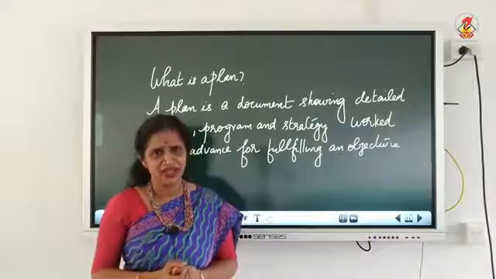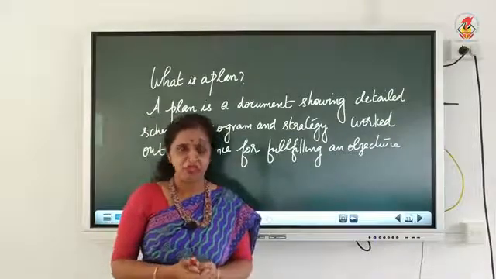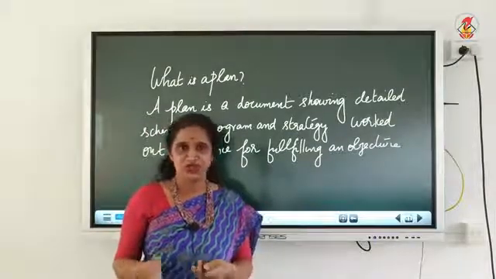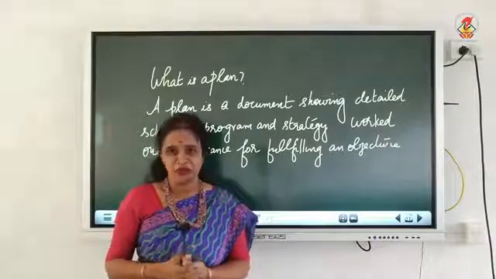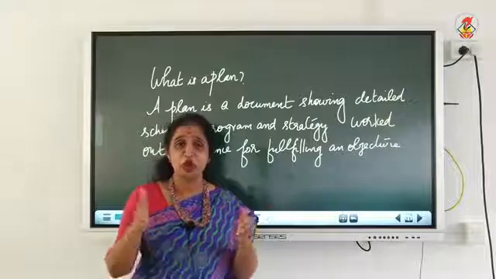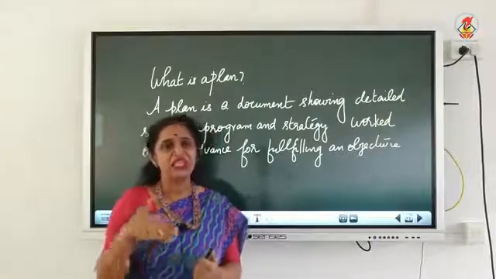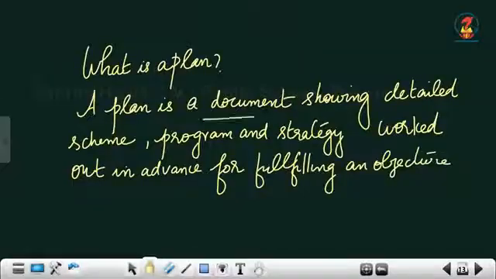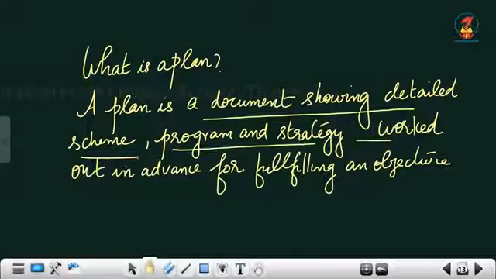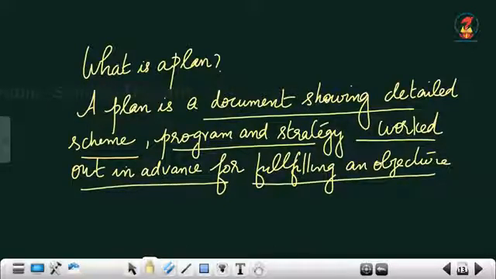What is a plan? When you are going to do something, when you are going to arrange an excursion or a program, anything else, you will plan it before, isn't it? That is for the proper execution of the program. So let us see what is a plan. How can we define a plan? A plan is a document showing detailed scheme, program and strategy worked out in advance for fulfilling an objective.